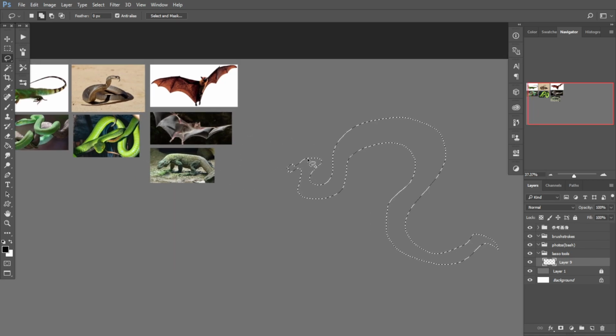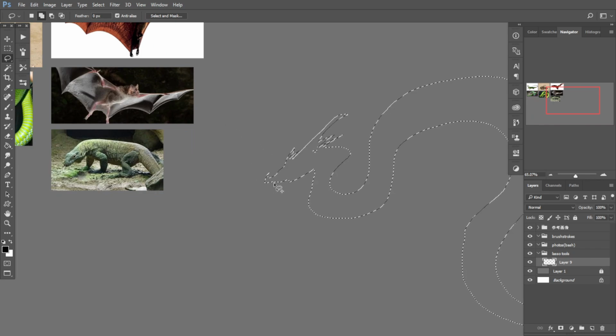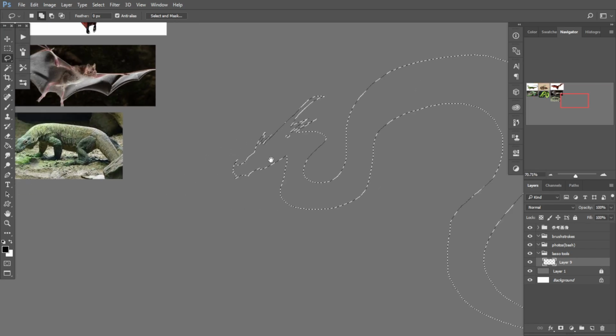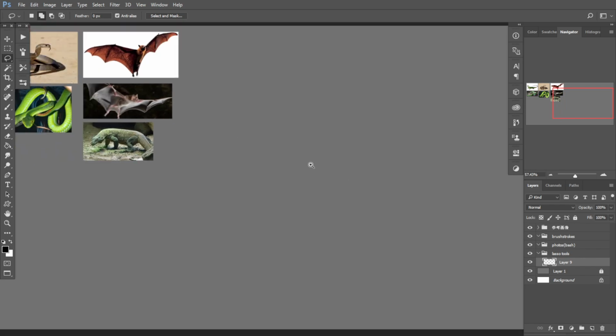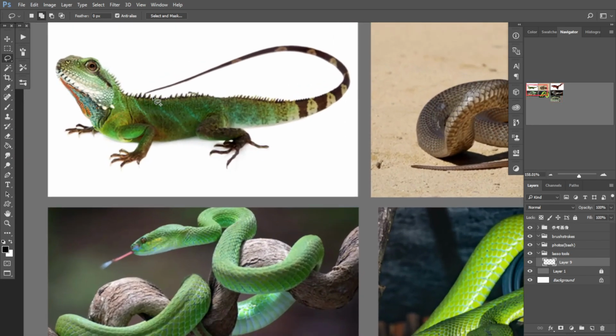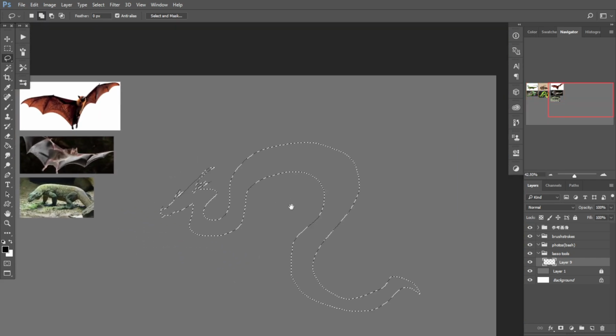And I'm going to basically start from the head. Maybe add some kind of spikes. Maybe this is a head. And this dragon could have some spikes on the shoulders here too. So I could add that.